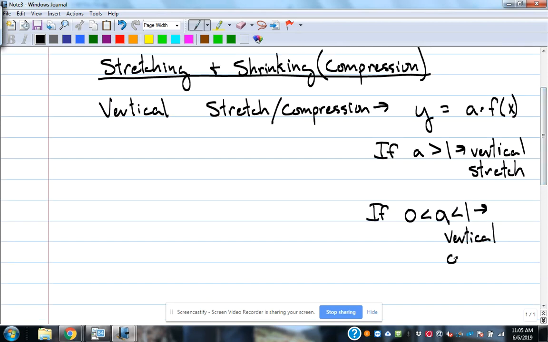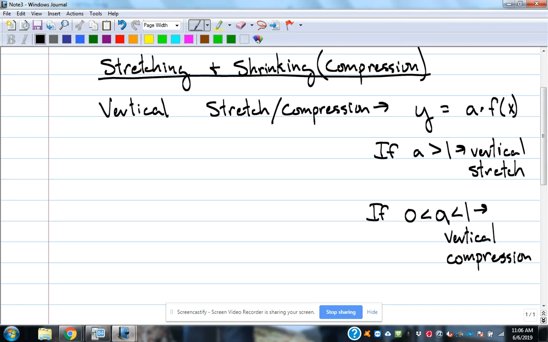Or shrink. You'll hear me say shrink and compression kind of together. Shrinking, compressing, making it shorter. And when you make something shorter, it kind of spreads it out. It's kind of like the silly putty idea. If you pushed it down, it spreads out on the table or wherever you're working on, right? But if you stretch it, you pull it up, it's going to slim it up in the middle there, right? So when you do a vertical stretch, it makes it look skinnier and taller. You do a vertical compression, it makes it look wider and kind of spreads it out some, okay?